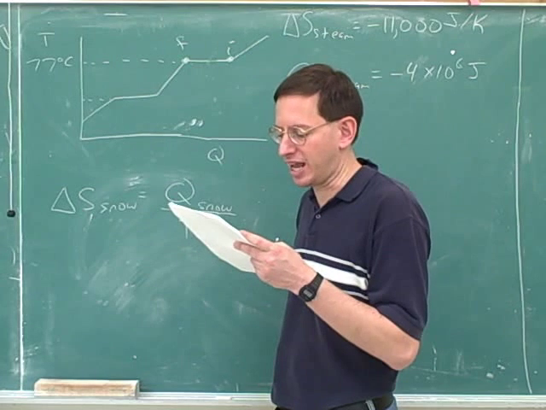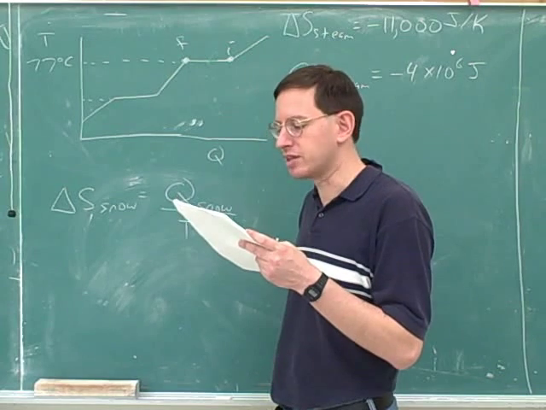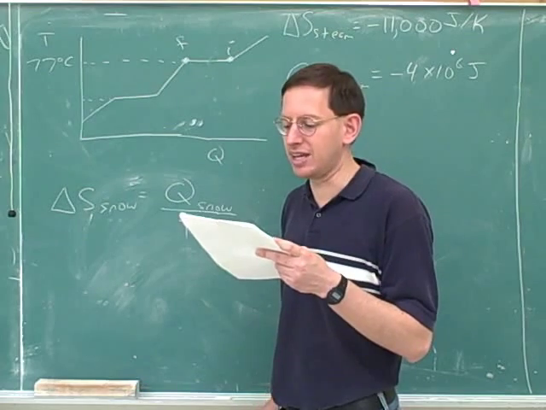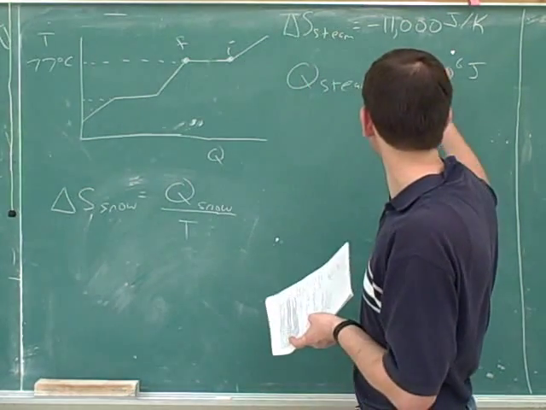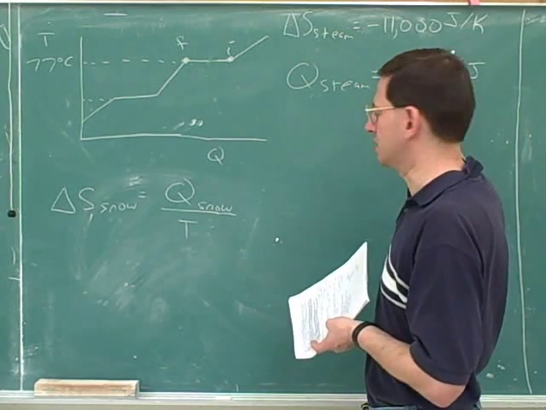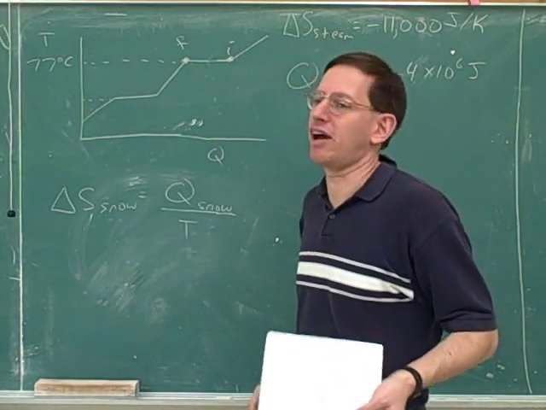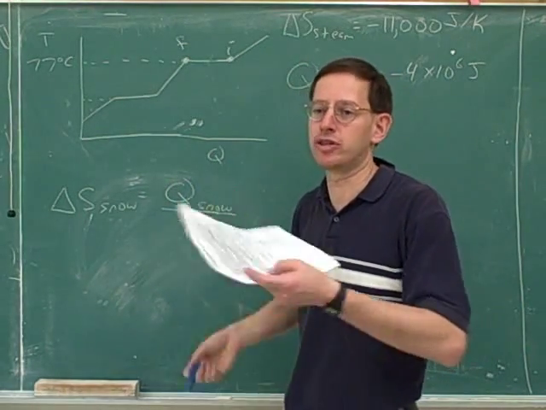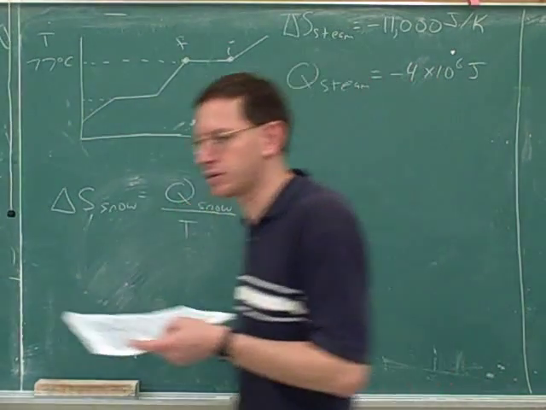Yes. You were basically seeing the right idea already. In fact, taking a look at part A—notice that part A was asking how much heat must be exchanged between the snow and the kettle. And by the kettle, they mean the steam in the kettle. So they're laying out that the heat is being exchanged between the snow and the steam. So this is losing heat because it's in contact with snow that's at a much lower temperature. And this must be gaining all of that heat. Now, of course, in real life, some of the heat would leak out into the air. But we simplify in these problems into thinking that just kind of two elements interacting with each other. So any heat that's lost from here has to be gained over here. I see. Okay.